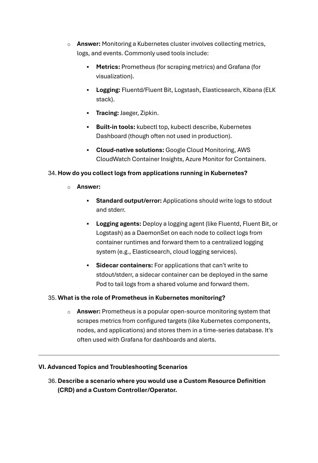Commonly used tools include metrics: Prometheus, for scraping metrics, and Grafana, for visualization. Logging: Fluentd, Fluent Bit, Logstash, Elasticsearch, Kibana, the ELK stack. Tracing: Jaeger, Zipkin. Built-in tools: kubectl top, kubectl describe. Kubernetes Dashboard, though often not used in production. Cloud-native solutions: Google Cloud Monitoring, AWS CloudWatch Container Insights, Azure Monitor for Containers.